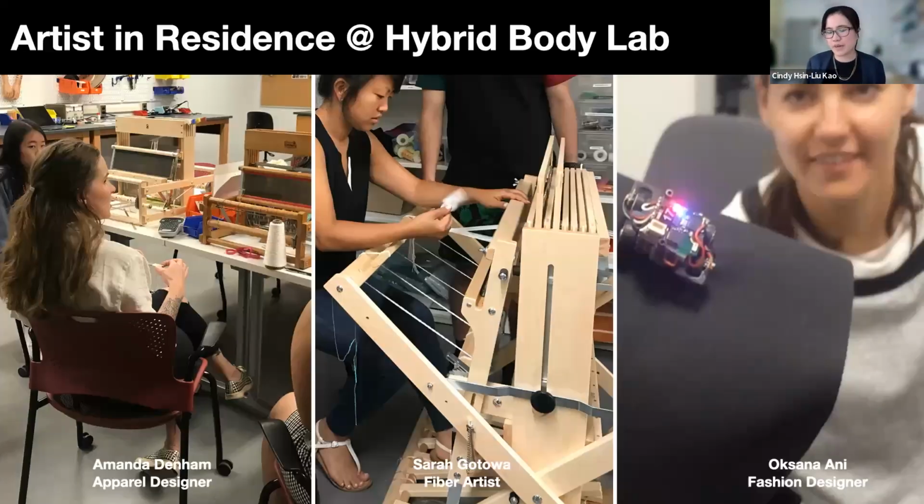And an effort that my lab is engaging in and very excited about is we have started an artist residency in our lab. And this was very much inspired from our prior collaborations with a lot of amazing on-body designers. Here I'm showing just a few of them who consulted for our projects or were active collaborators. And we think it is very important to engage the perspective of these experts in on-body design when we're thinking about how to create the future of technology that may go directly on the body, and to really go beyond the perspectives of STEM, essentially.